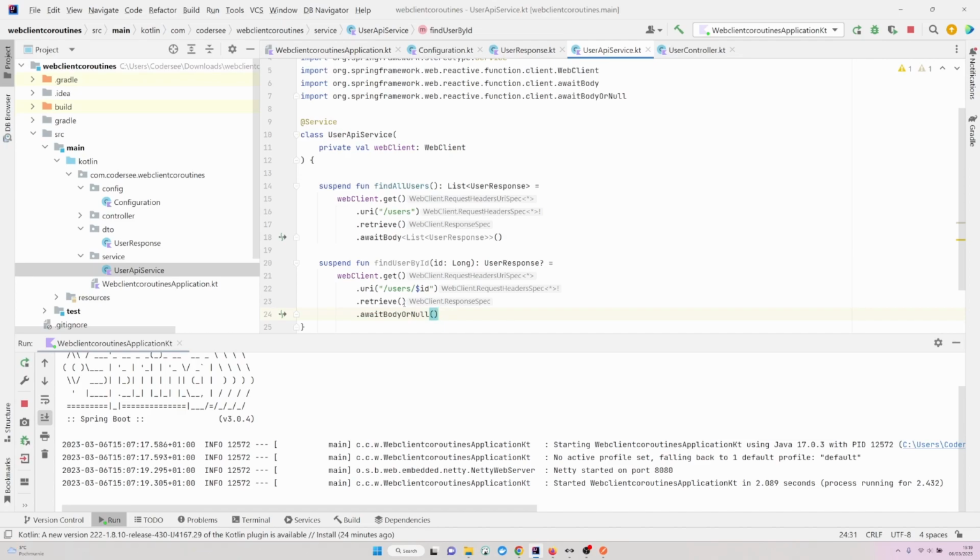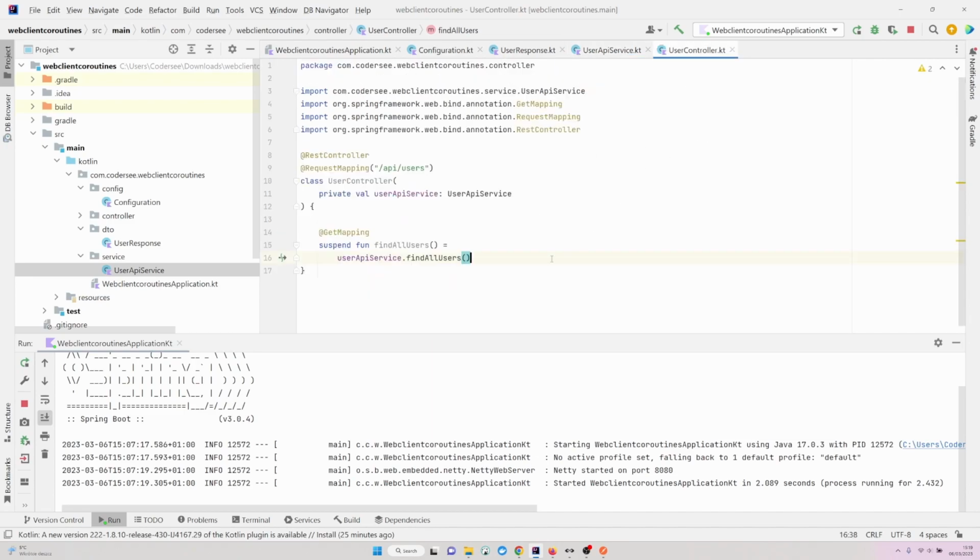Nevertheless, please keep in mind that by default, when using retrieve, 400s and 500s responses will be translated to WebClientResponseException. And in such a case, if we query for a user which does not exist, we will end up with this exception. Later, I will show you how to customize this behavior using onStatus. Anyway, let's get back to the controller and add a new endpoint.